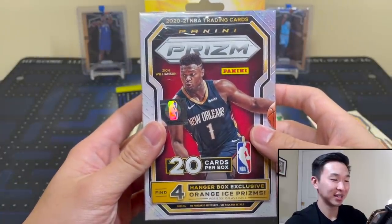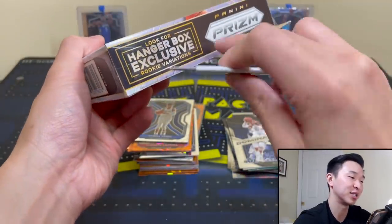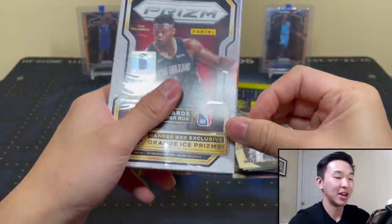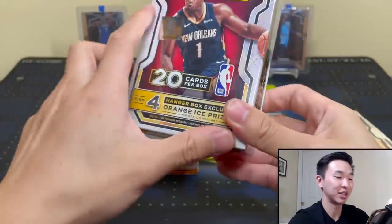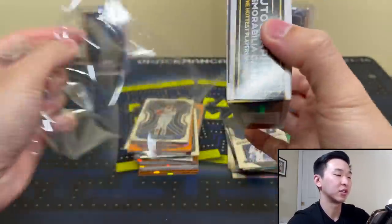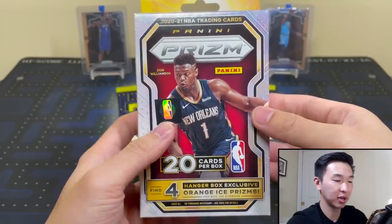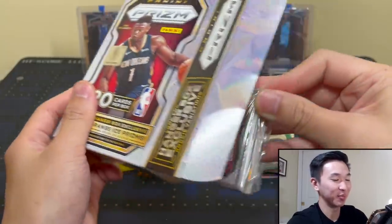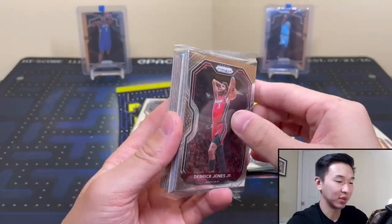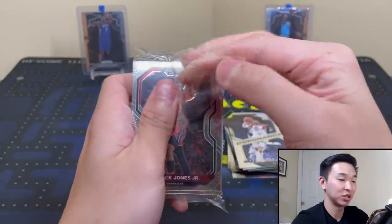Last box. If we pull a $600 card here we make our money back — that's all it takes, just one $600 card. There are obviously some incredible boxes out there so I'll give my rating based on what I think overall. Last one so far hasn't been so good. And wait — I was just about to say where are the jersey cards, and we got one in this one! I should have called it before.